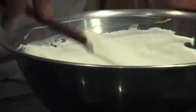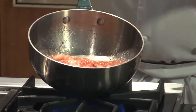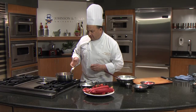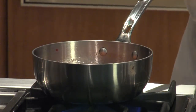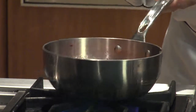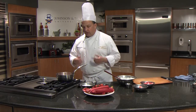Just enough to incorporate. So you can see that since I cut up the rhubarb in nice thin slices, that is already coming apart really quickly. You can see the sugar, everything's bubbling up. So right now I'm letting those flavors develop. There's a lot of water in strawberries and a lot of water in rhubarb, plus we added the juice. Sugar takes out the water. So what we want to do is boil that out, concentrate the flavor so you have a real rich, deep strawberry and rhubarb flavor.